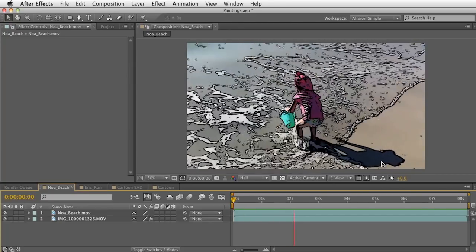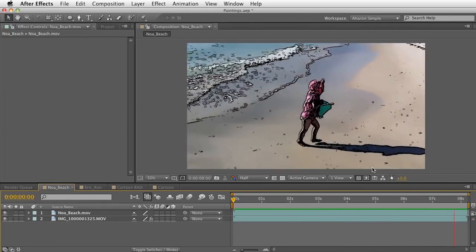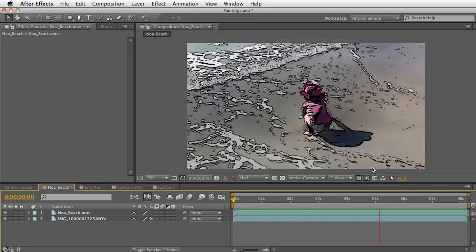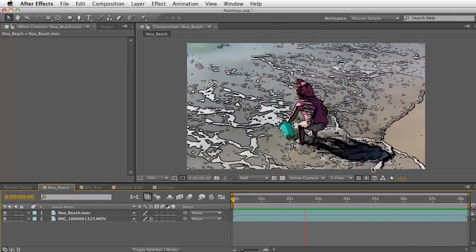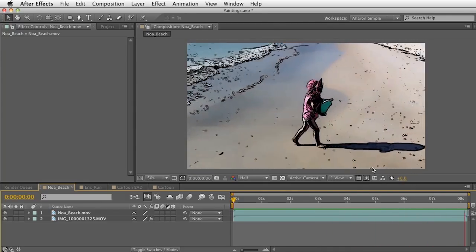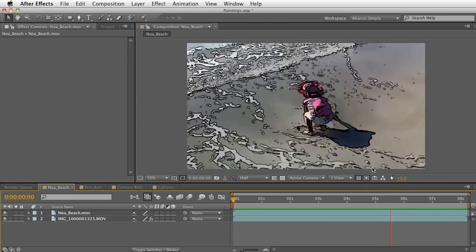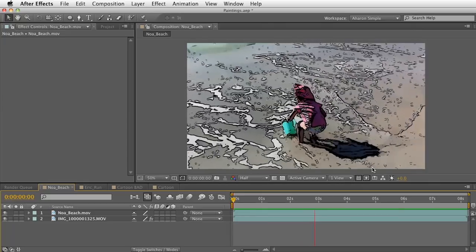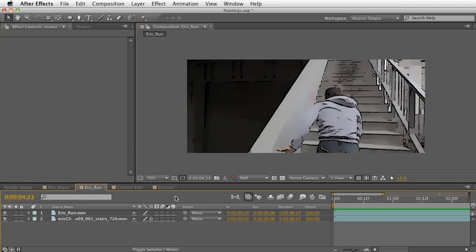And so as you can see, it has the feel of being a filter. Now, don't get me wrong, Tunit, compared to pretty much everything on the market that I've seen, is probably the best plugin for creating a cartoon look, but it doesn't go all the way. It doesn't get you to the point of your video looking like a cartoon because you have to shoot your video with cartoon in mind. So in this case, I've got a camera that's not locked down. There's a lot of motion and a lot of stuff going on in the background versus my character. And it all basically smacks of being a video that was shot and then had some kind of toon shading applied to it.